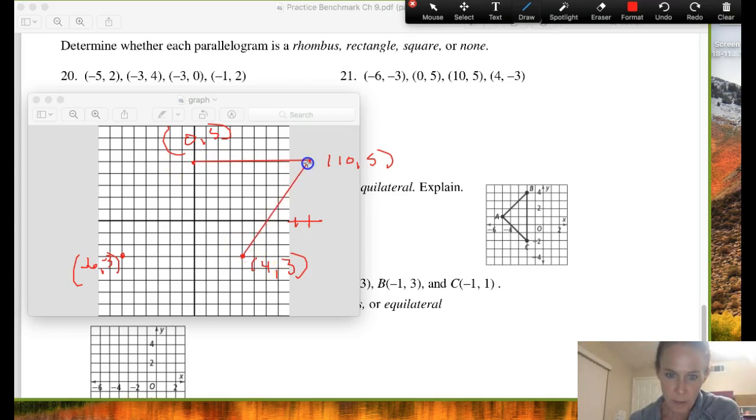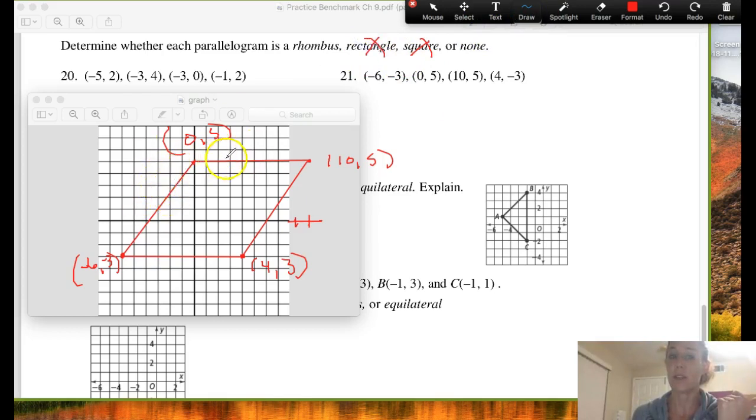and see what we have here. All right, it looks like we've got some kind of parallelogram. They're definitely not right angles. I can already tell you that. That's not a right angle, that's not a right angle. You have a slope here. So we do have some kind of parallelogram. So since we don't have right angles, we know it's not a square or a rectangle without even doing slope.